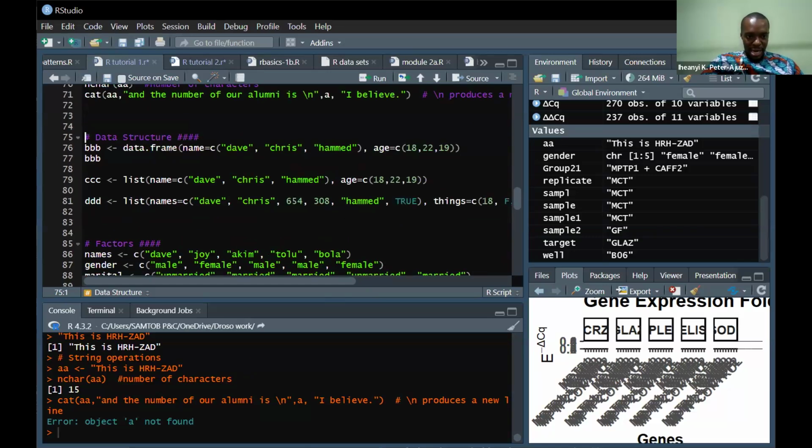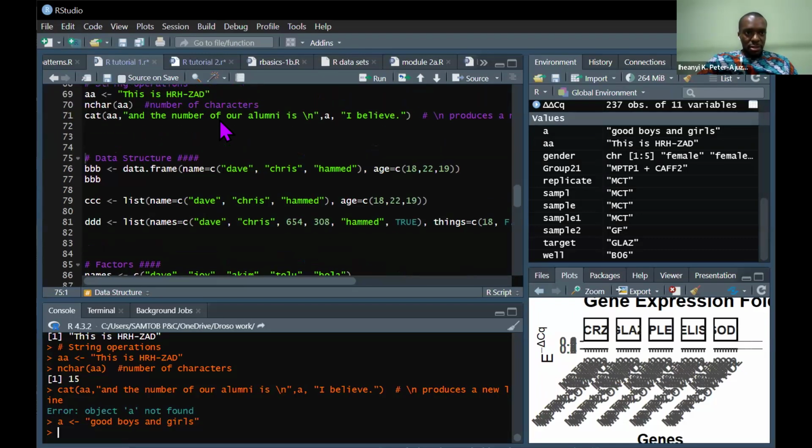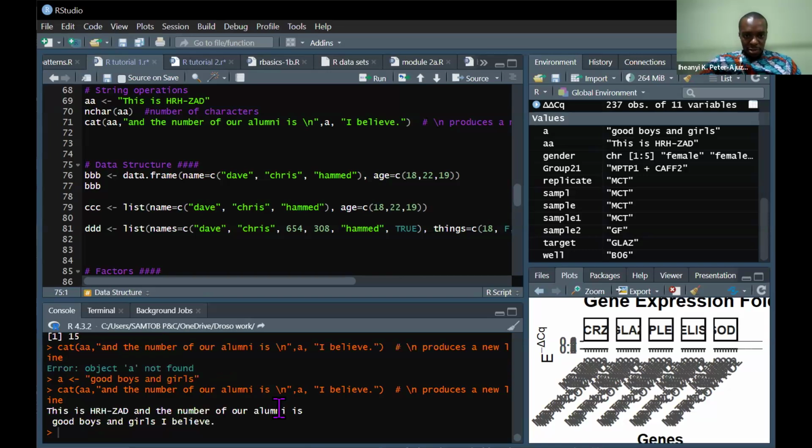So let's give A a meaning for R. I'm writing this command in the console. Let's say good boys and girls. So I've now saved it. If I now run this command, you can see what is printed.